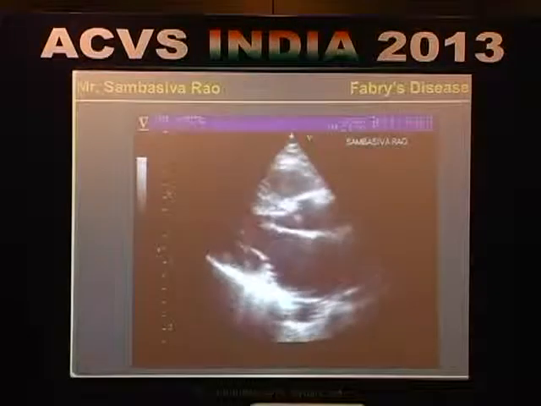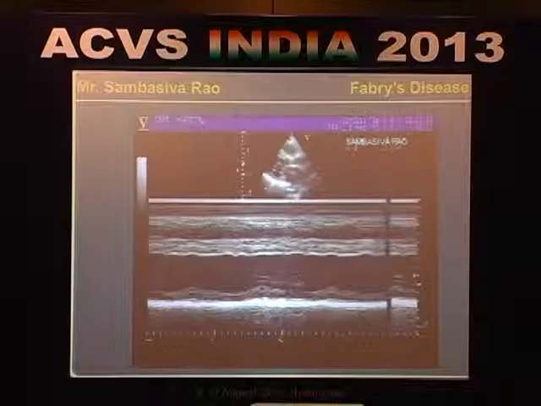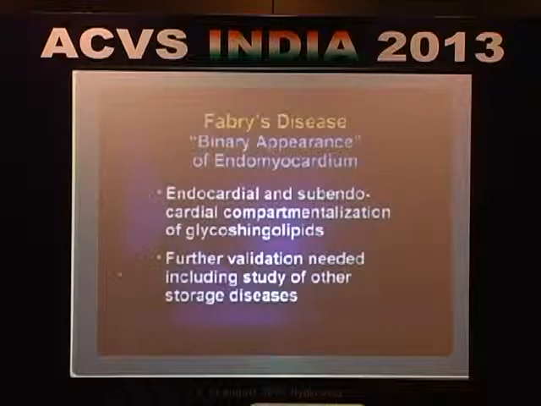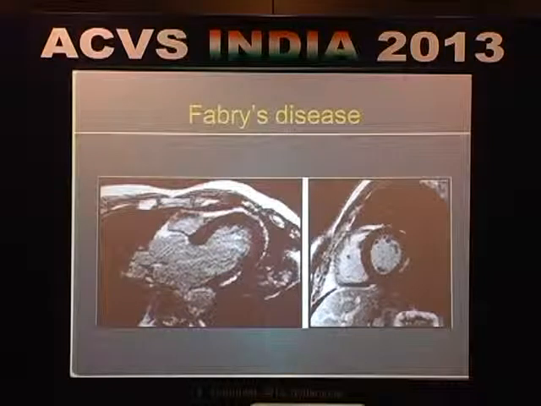So this is another patient with Fabry's. Look at this hyperechogenicity of the septum. This is because of the fibrosis. There are 2 ways by which you can make out. On an echocardiogram, there is a very interesting sign which is present, but this is not always present. You have a corridor here, an echolucent corridor in the ventricular septum. That is because of the mode of deposition of this lysosomal chemical. You have a corridor-like echolucent structure. This is very typical for Fabry's disease. But that is not always present.